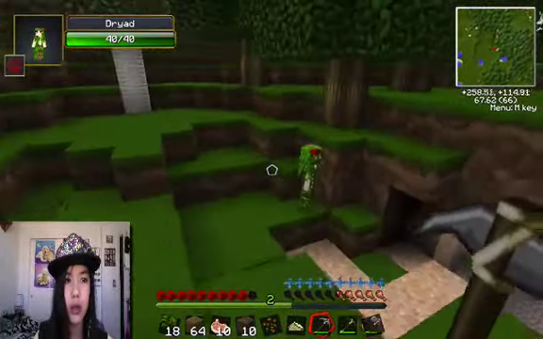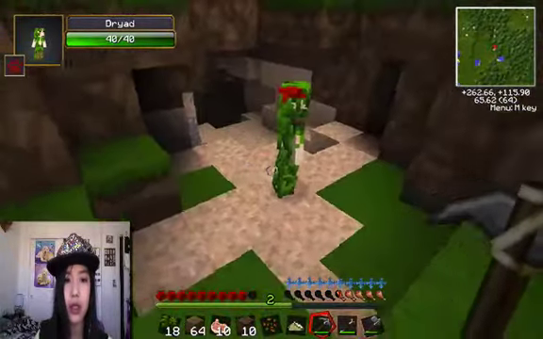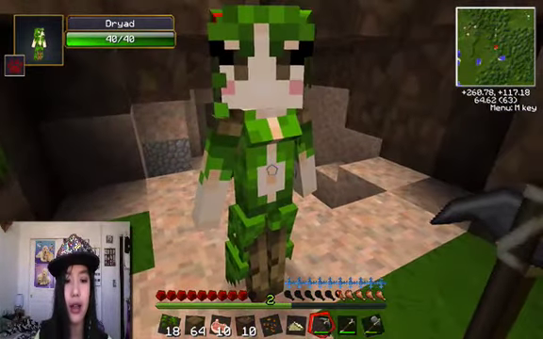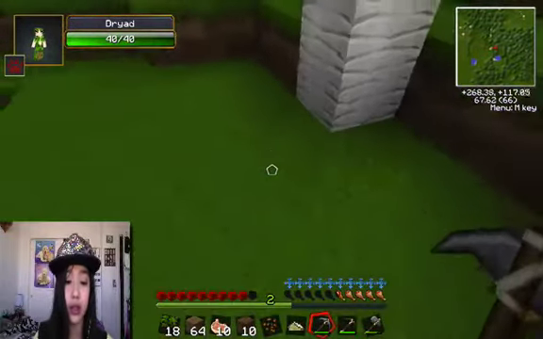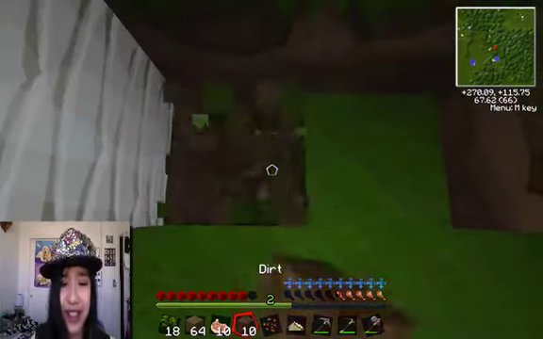No, I am just going to dig straight down and get some. What are you? You're a dot. I have no idea what most of these things are. Hi. Hey, how are you? She completely just walked away from me. She doesn't even like me.